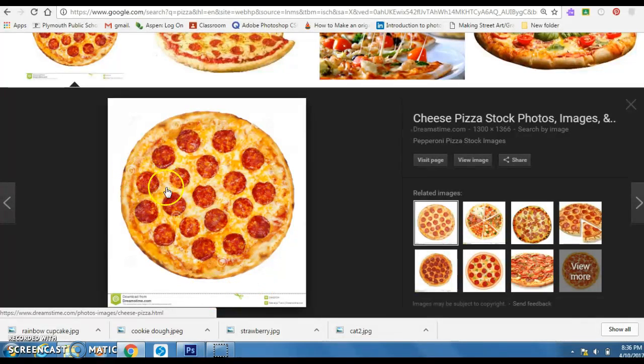But on top of the pizza, if you look very closely, there are some of these transparent spirals. There is a grid over here that's overlaying the whole picture. There's even words. Now, if I was going to use this and zoom into it, all of those things would become more and more apparent, and it would be really distracting to the viewer, and you would have to work to get all of those things out. Save yourself the trouble. See if you can find one that does not have a watermark.